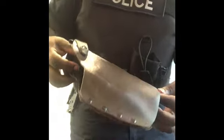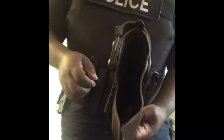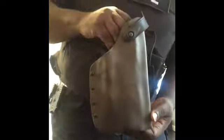Anyway, I learned how to make the Kydex holsters through YouTubers on Pan It Forward. It's my first project. Works pretty good. Still had a little touching up to do as far as sanding and getting things right, but it's working, so I'm not mad. It took me about 2 hours to make this.